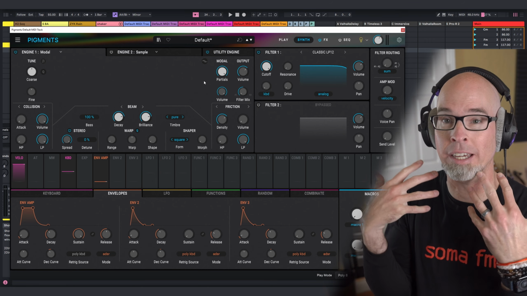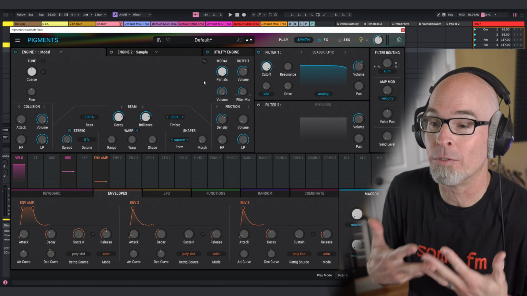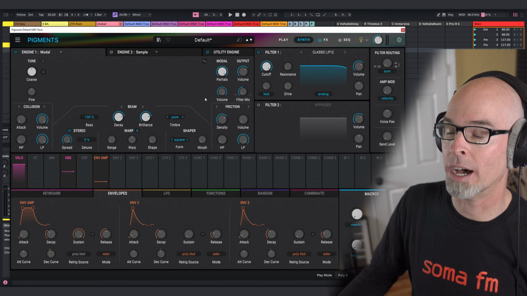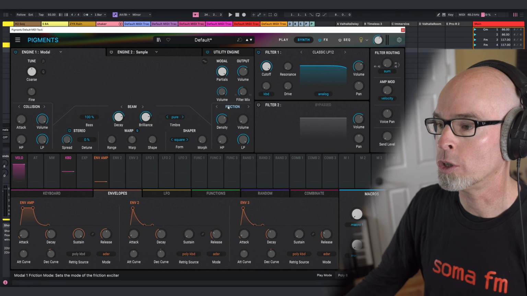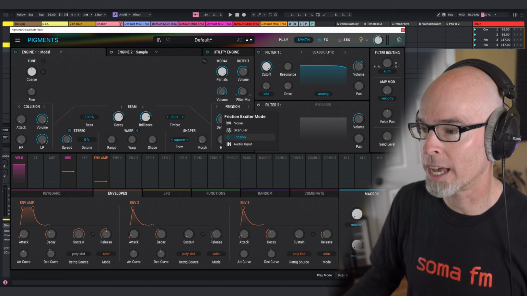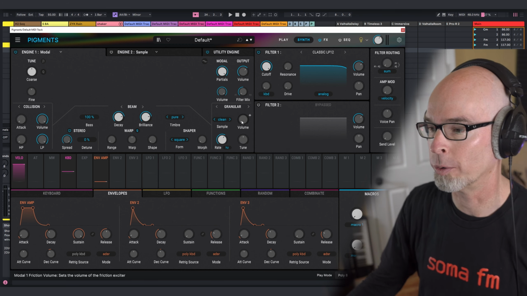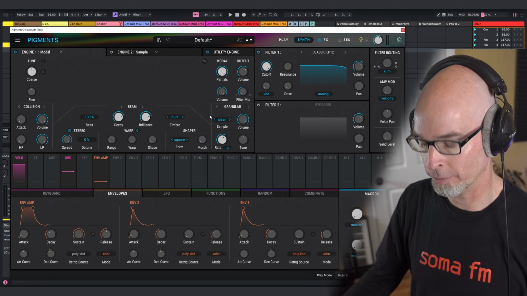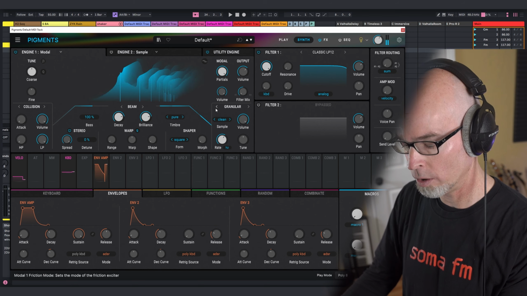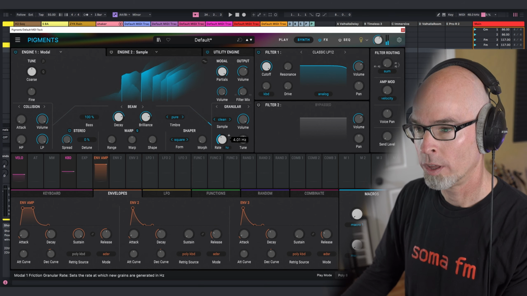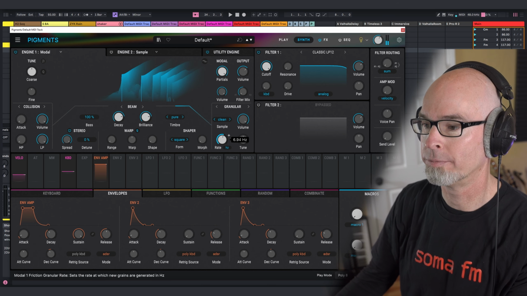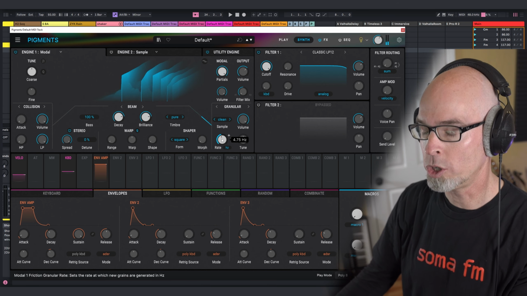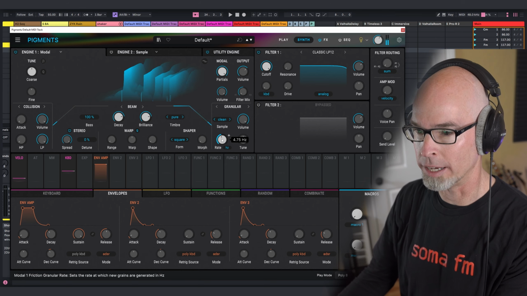It could be really ethereal. I mean, there are so many different tones. They really gave us some really nice options to play with here. So what I'm going to do is change the friction exciter mode from friction to granular, right? And I'll turn up the volume here. You can hear that when I play now, okay? It's almost like I'm bowing really slowly, or really fast if I turn up the rate, okay? Which is cool. And that sounds like glass to me, okay?